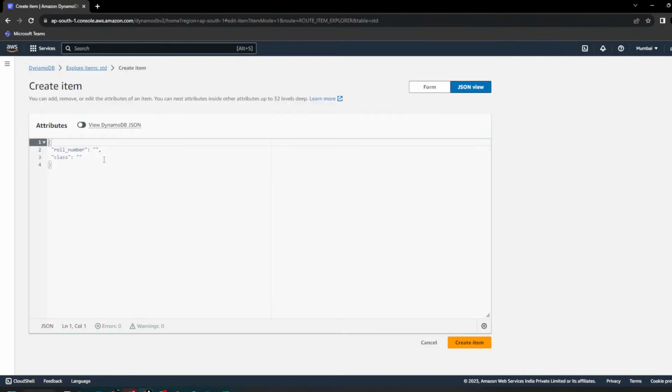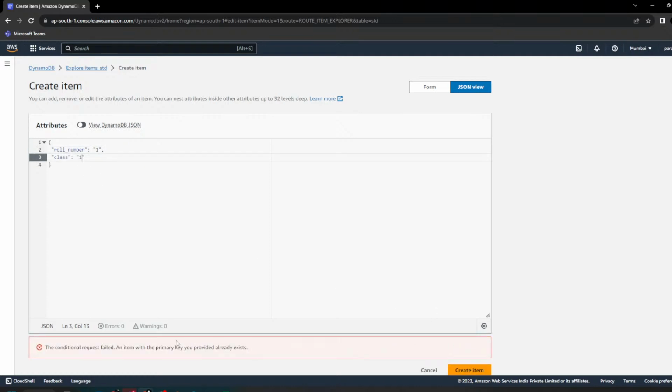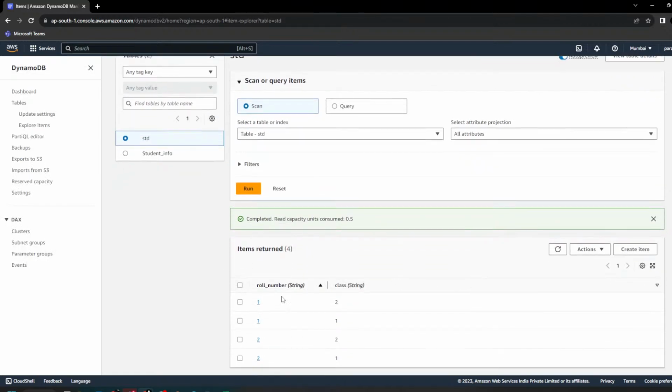But if I try to create the same value again, roll number 1 class 1, it will give me an error. That value is already available in the system. So roll number 2 class 2. So you can see roll number 1 but classes are different, roll number 2 classes are different, or vice versa, same class different roll number. These two should have a unique value combination. These two should be unique. That's it.